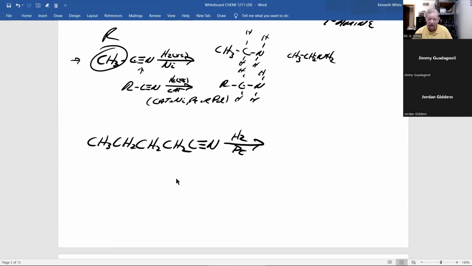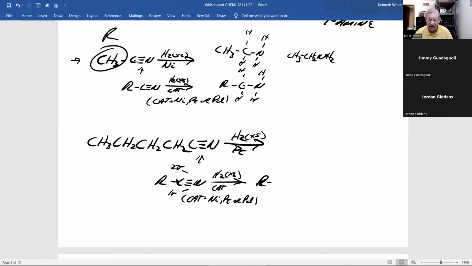We look at this, what's different? What's not a carbon-carbon single bond or carbon-hydrogen bond? We have here a nitrile, a carbon-nitrogen triple bond. We're reacting with H2. Oh, I should have put the excess, sorry. I forgot to do that. Organic chemists are so lazy, we don't even do that half the time. And we have a catalyst. The catalyst can be nickel, or in this case platinum, or palladium. And remember, you have two pi bonds and a sigma bond, and the pi bonds you break, not the carbon-carbon single bonds, and each atom of the triple bond gets two hydrogens.